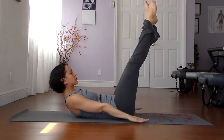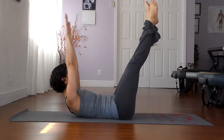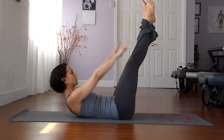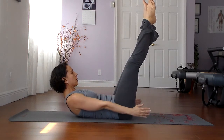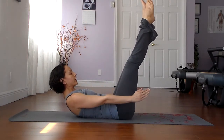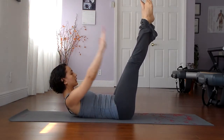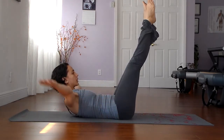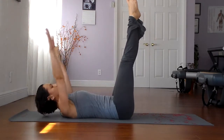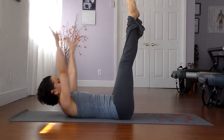And now let's turn these into circles. Arms come up and circle forward. And forward. Good, we'll do 2 more. And then circle the other way. Out to the side, up, and then down. Good, keep everything nice and strong. Good, hold. Release the crunch, keep the back flat, and exhale, come up.